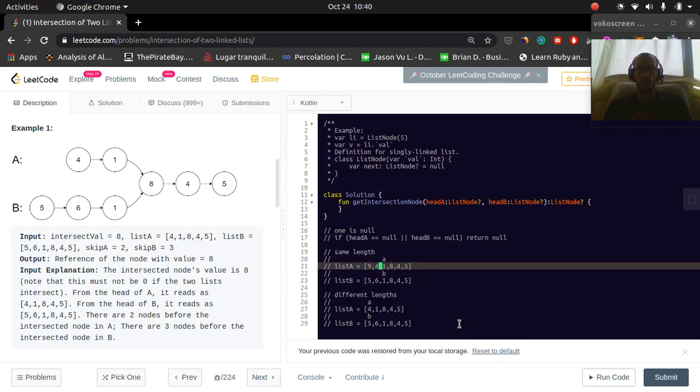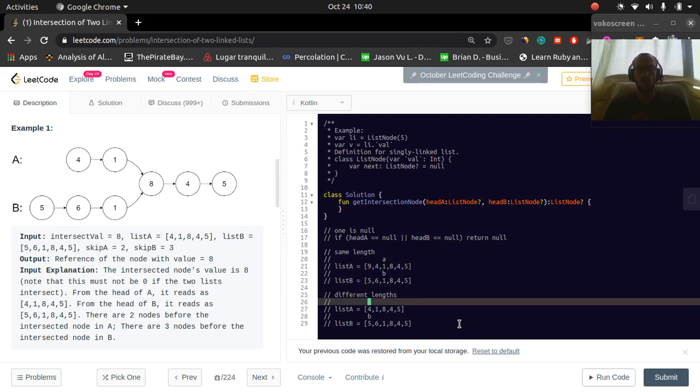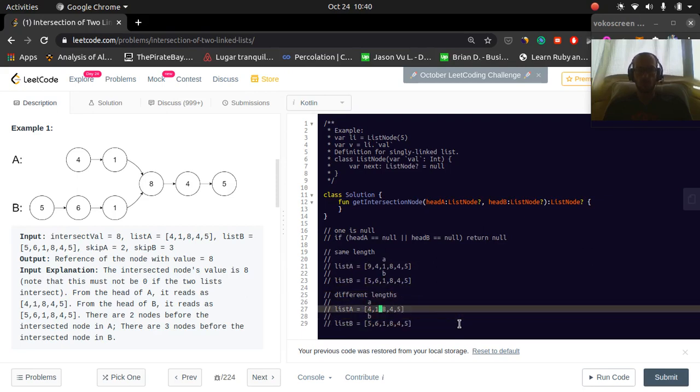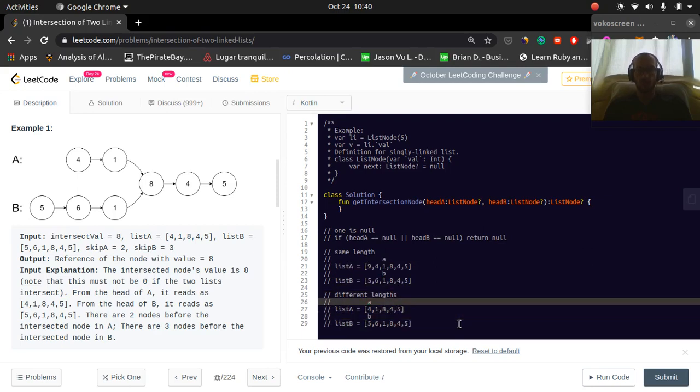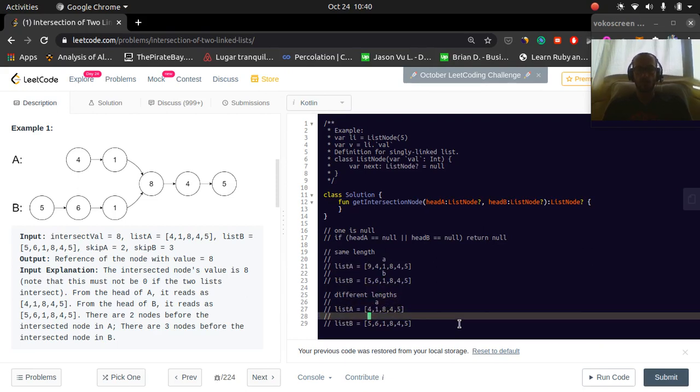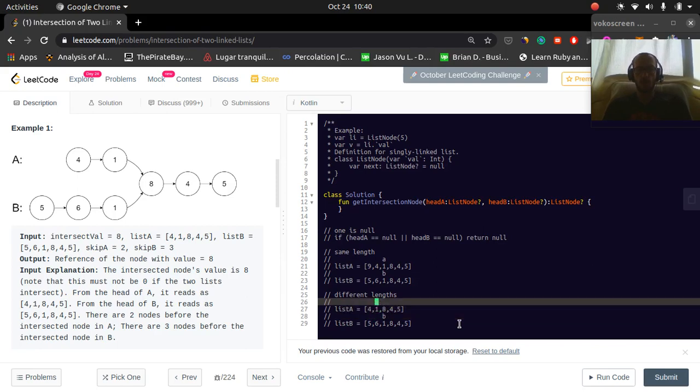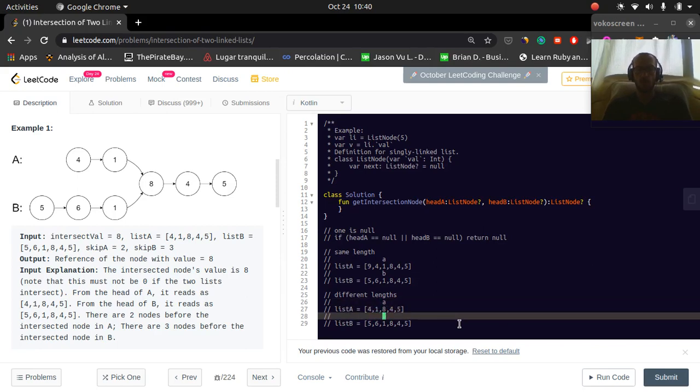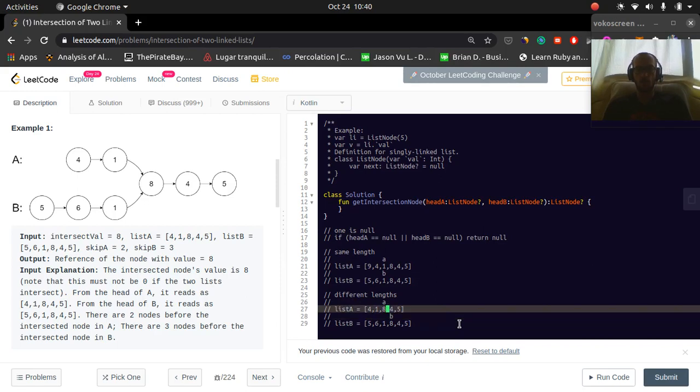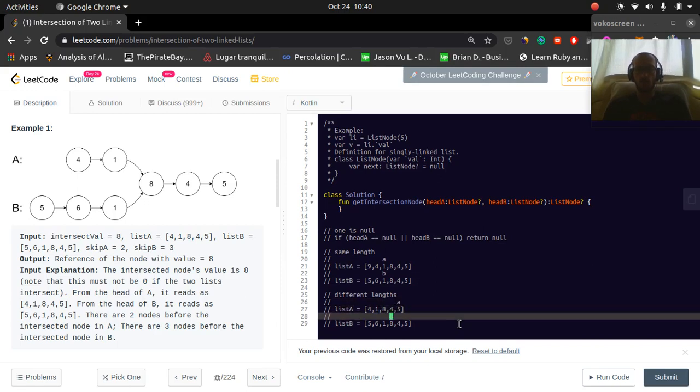Okay, so that's kind of simple. And now what about different lengths? So this is going to be interesting. Does A equal B? No. Let's move forward. A equal B? No. Move forward. A equal B? No. Move them forward. Equivalent? No. Equivalent?